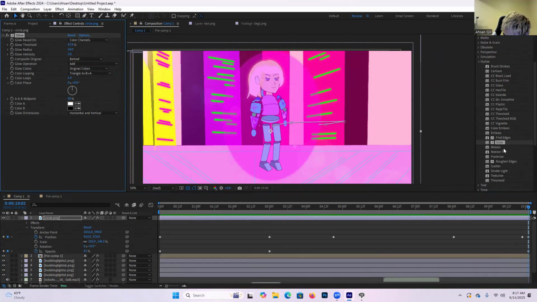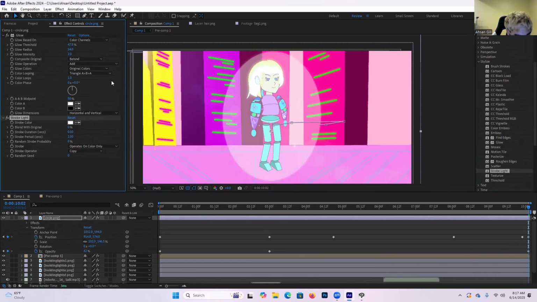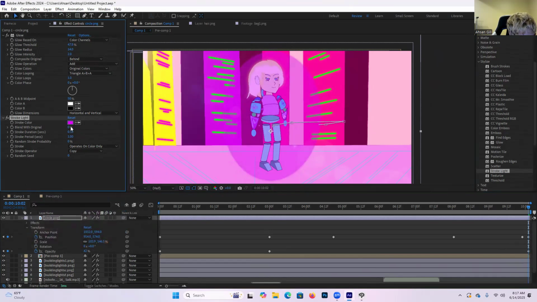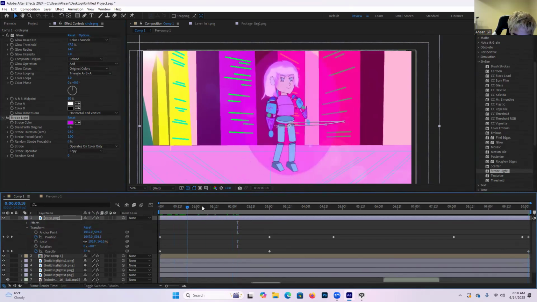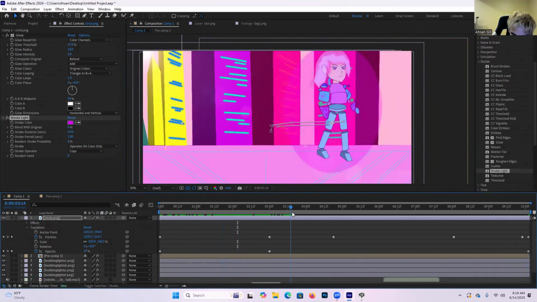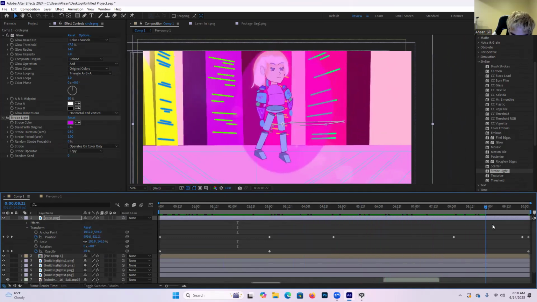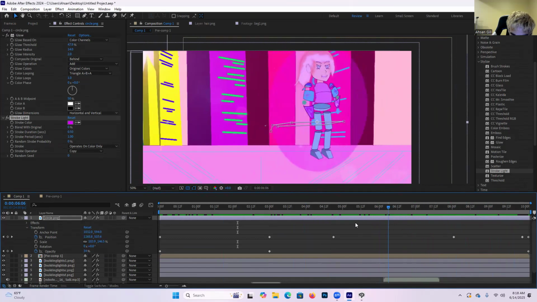And then strobe light. So let's say you wanted to give it an effect for strobing, right? From what I remember, strobe light works like, as you can see, it pretty much just has the light come on and off, on and off, on and off.